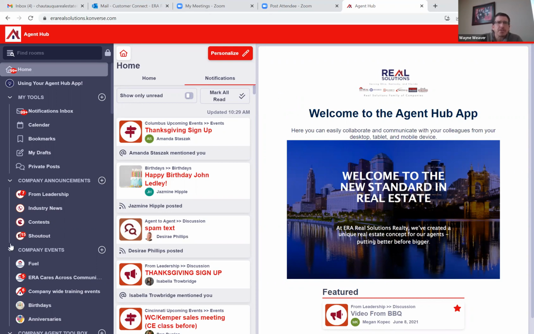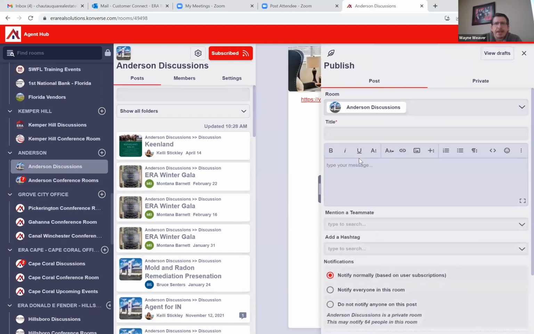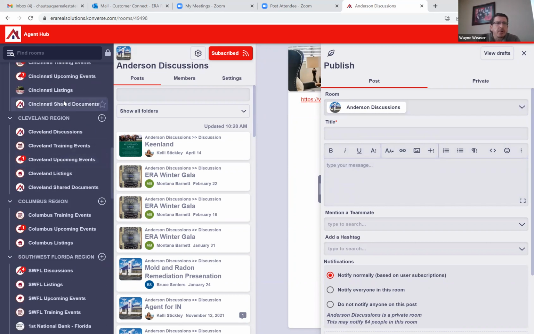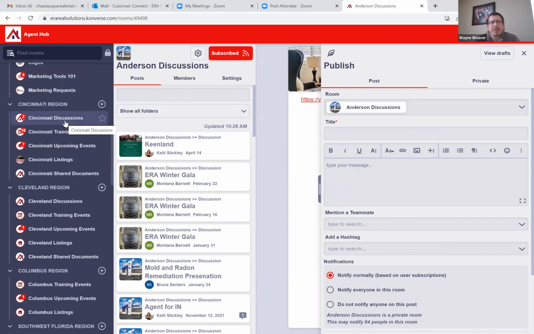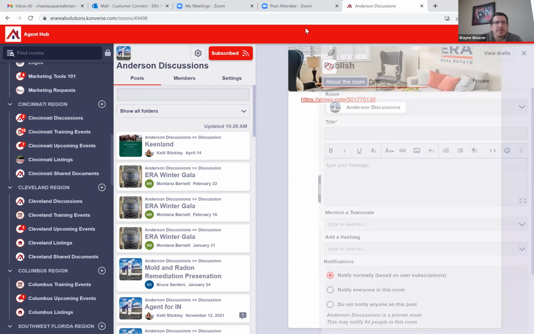But if you wanted to post something about a listing, or, hey, I have this special listing, or, hey, my seller's motivated. I've seen people post about buyers, hey, I'm looking for a 3-bedroom, 2-bath, and lots of other things. Really just go into discussions and post whatever you want in there. If there's a listing that for some reason you want to put a message out about, that's just not that it's new, we do it right in the discussion section. And does that pertain to just Anderson, or does it pertain to all of Cincy? Then you check that and make sure you're posting it in the right room. Obviously in Cleveland we only have one room, but you'd be a little more specific about that.